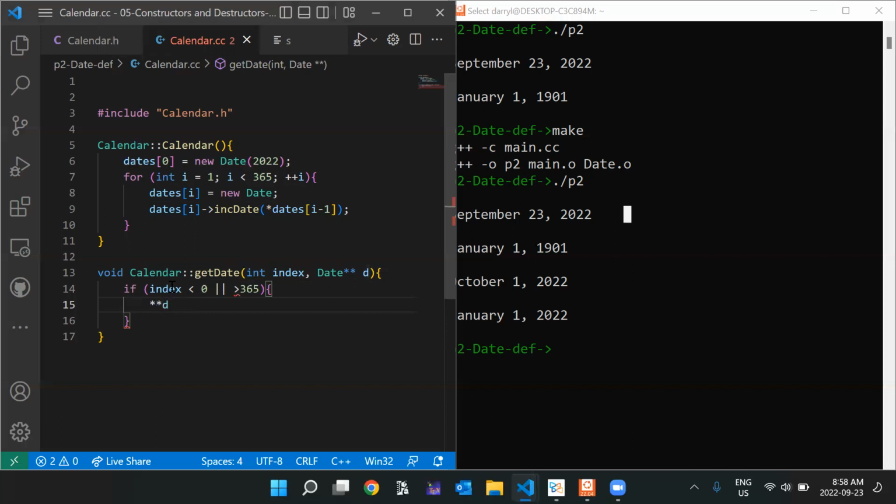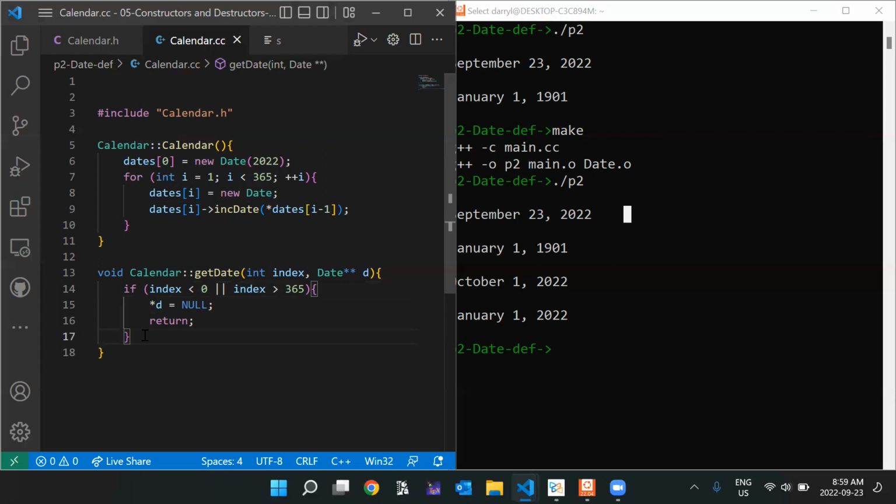If I dereference it twice, I get to the object. But if this happens, I want to set the pointer to null and return. So this is, you sent me a bad index, so I'm going to set it to null so that you can do a null check and make sure that you have something there before you start trying to call functions on it.